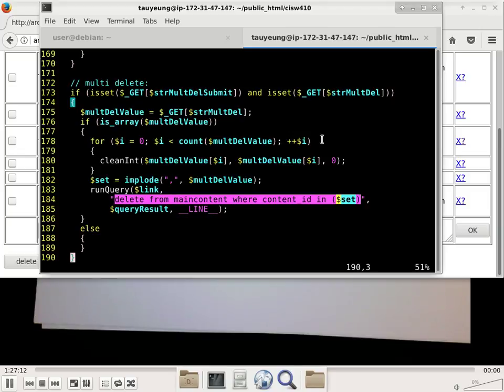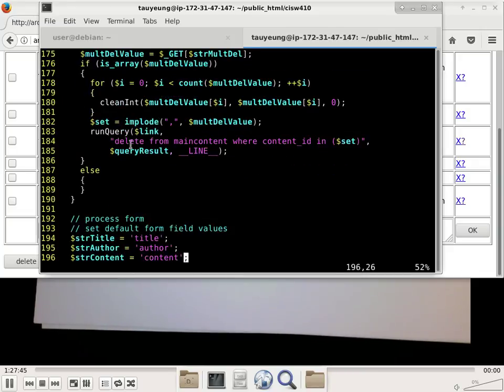So are we doing okay so far with this way of thinking? Because before this class, you may not be exposed to the concept that the SQL server can be a different machine with more resources. But now you know, then we can say, okay, if there's a way to do something on the SQL server side, do it on the server side. All right. Cool. So that concludes what multi-delete is going to do.